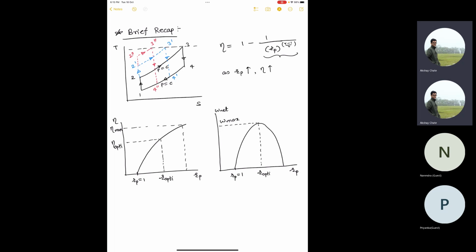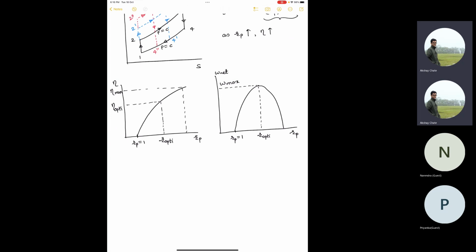So I don't have time to go into the derivation of these two figures that I've shown you, and maybe they will not be that important for you going forward if you're targeting undergrad level exams like GATE. But if you're targeting some higher level exams like CSE, ESE, or some research related exams, there it may be useful. Then the question is, what is this optimum pressure ratio? For that there is a derivation, but we'll not have time to go through it. So I'll just give you the answers.